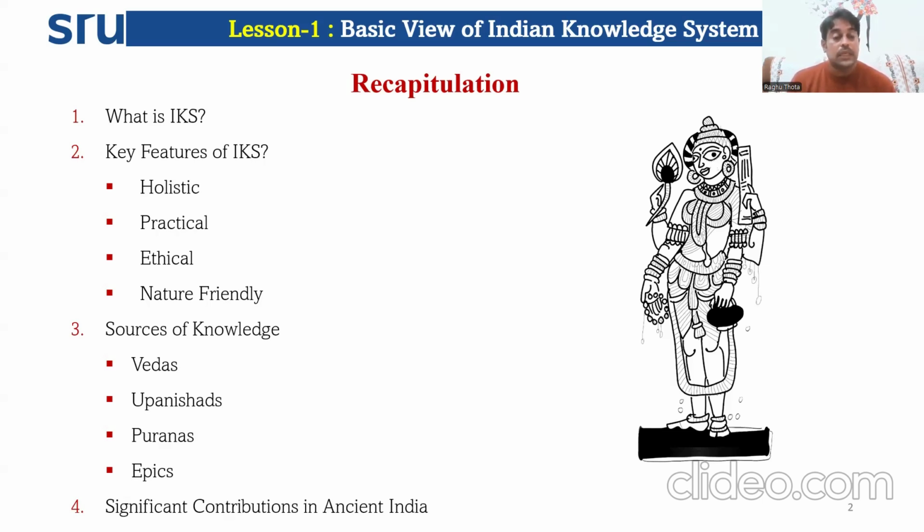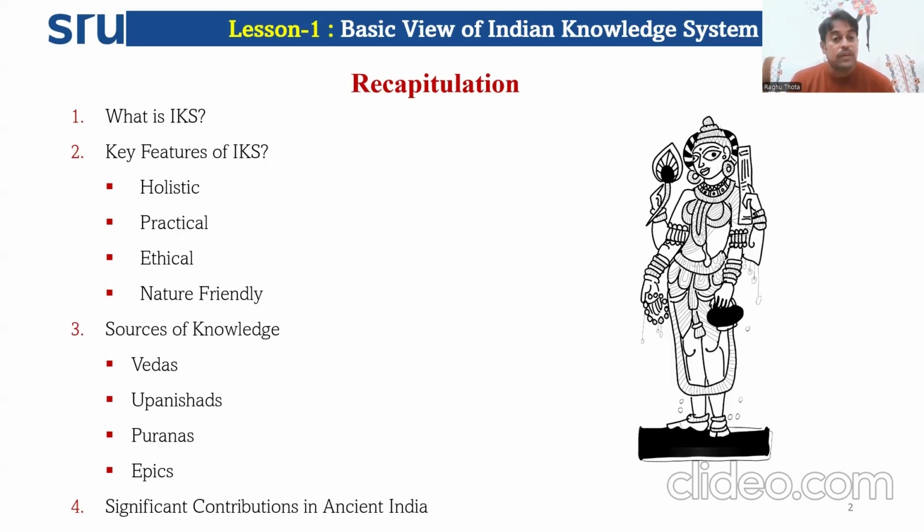And the third important point, ethical. This is also related to our ancient education system. Our ancestors firmly believed that education is the manifestation of attitude first, rather than just inducing knowledge in the minds of the Sishyas. They believed that education has to modify their behavior. So the ancient education would not just teach how to live, rather it teaches how to live rightly. That is the importance of ethical values in the ancient education system.